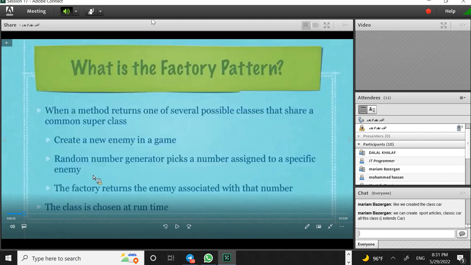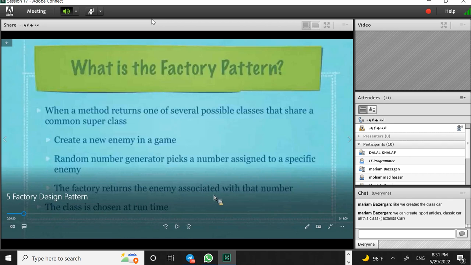For example, when a user selects one enemy type, which in design time has been dedicated a number, a random number could be used to select which enemy is instantiated at runtime. The factory returns the enemy associated with that number. So the class is chosen at runtime.